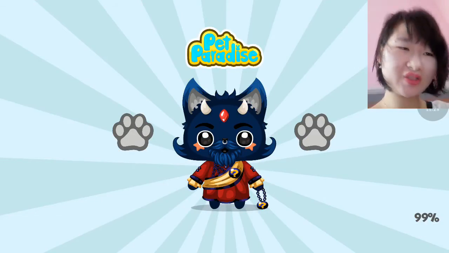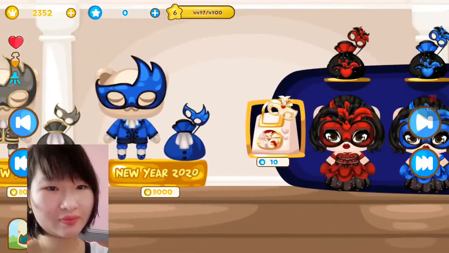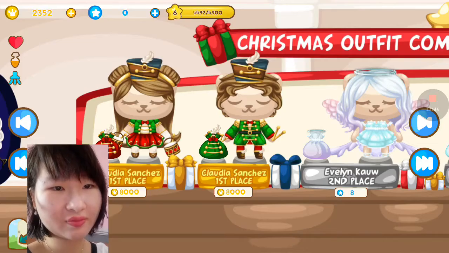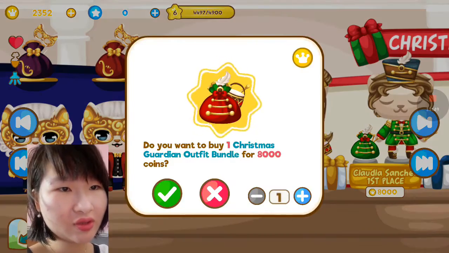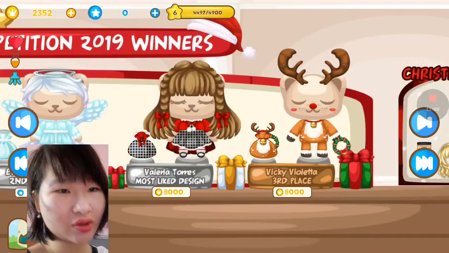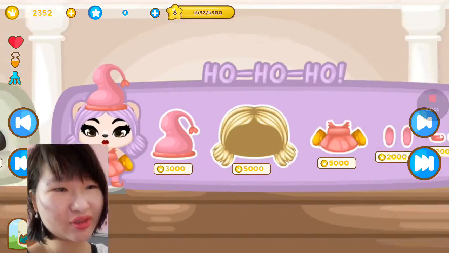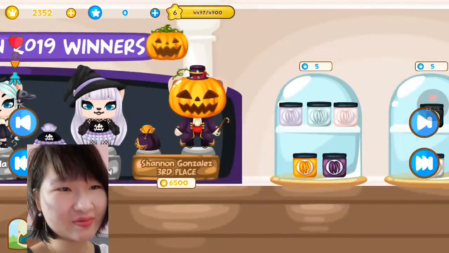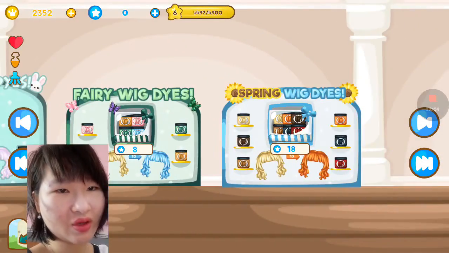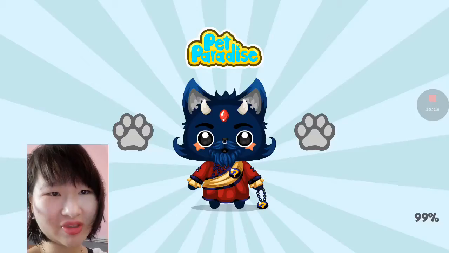Get the clothes. This one is cute too. Don't have enough coins. This one also cute. It's cute too. Can change the color too, but it's using star and it's expensive.